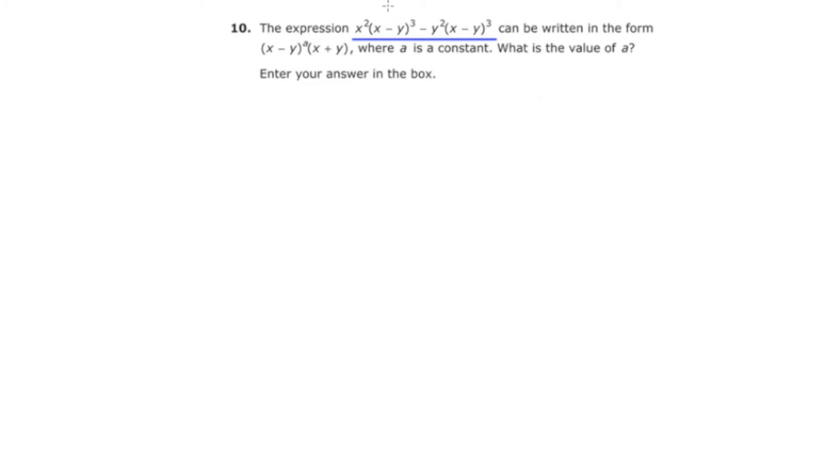So I'm going to think of this first chunk over here to the left as chunk A and this over here as B. So my next thought is that I want to see if there's something that I could take out from both A and B which will facilitate the whole factoring. And if I look at A and B and ask myself, is there something that I could take out? I see that there is something common to both of those terms. And what's common is the quantity X minus Y cubed. So I'm going to go ahead and take that out and write it off to the side.